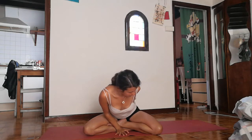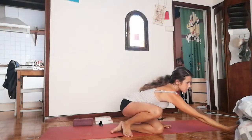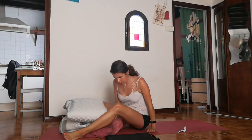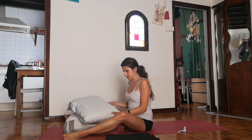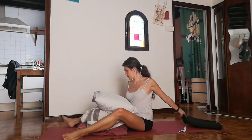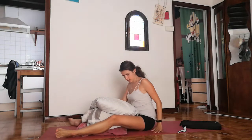Go. Remove the block in front of you. And now we need our cushions. Put all our cushions in between our legs, and we are going to do a restorative pose. So be sure that you have enough space.